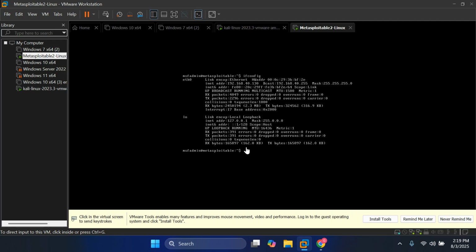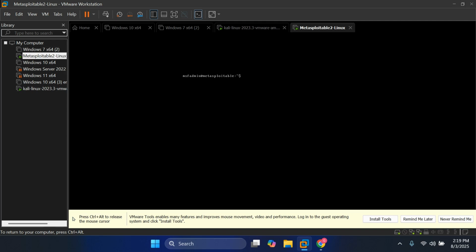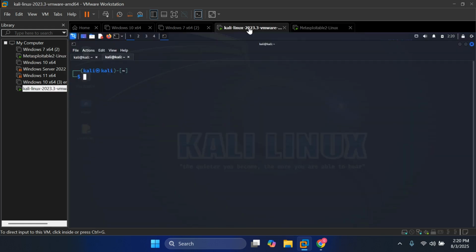The second thing is, I would like us to see the type of files that are found in this Metasploitable. So why are we looking at the files that are found in the Metasploitable? We want to be sure that after exploiting the Metasploitable, we are able to prove that we can see files found in the Metasploitable from Kali Linux. So if I do ls and I hit enter, you can see that we have a file called Paul here. I created it initially before starting this video.